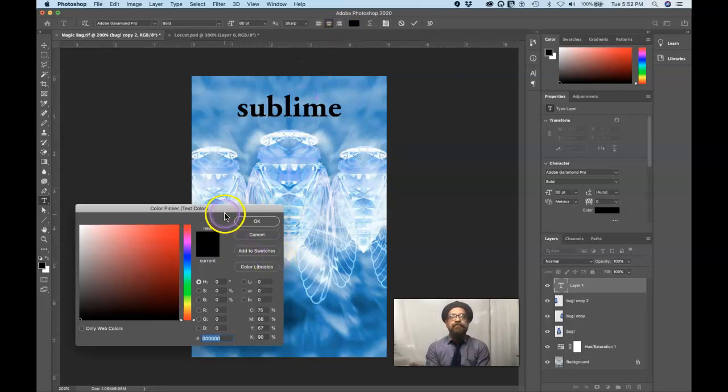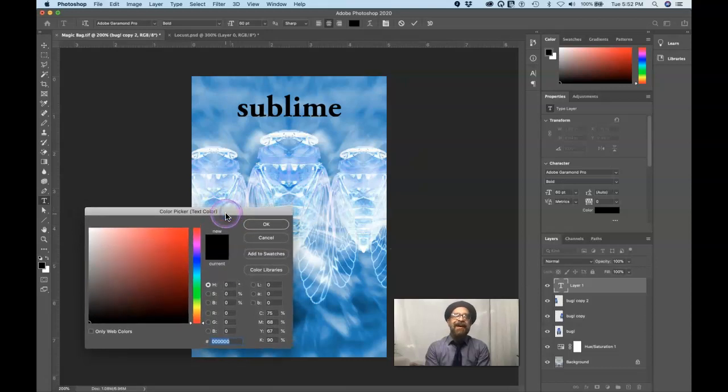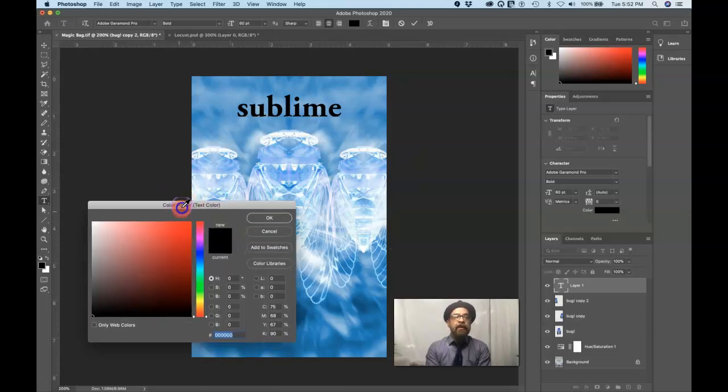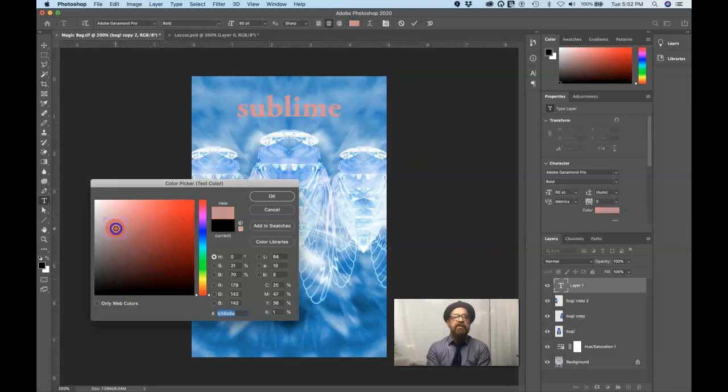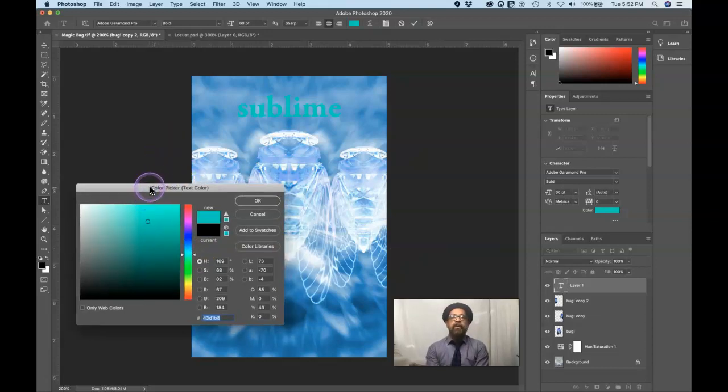Okay, so with the color picker, that's what comes up when you click on that color swatch up there in the control panel for your text. You can click anywhere in here and change the color of your text to whatever you want. And of course, we've got the whole spectrum of color to choose from. But what I'd like you to do is bring your cursor out into the image, and you see it turns into an eyedropper, right?